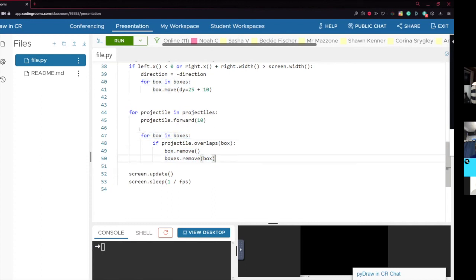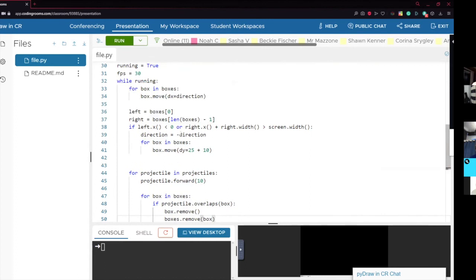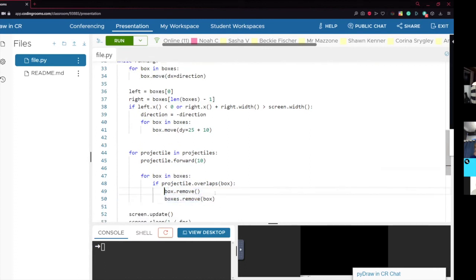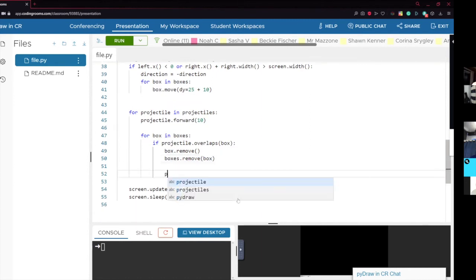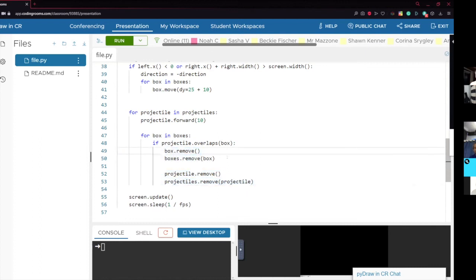If you don't remove it from the array, you might try to call this box.move on a box that's been removed. So it's very important that you remove it from this array. And of course, we're also going to do the same thing to the projectile: projectile.remove and projectiles.remove projectile. Now, generally, this is a semi-bad practice, removing elements from an array while you're looping. But in this case, since we're running at a frame rate and this loop is going to get called again in the next millisecond, it's not really important that we might gloss over a box, because the simplicity of the for each loop is well worth the very slight performance decrease that we might experience there.